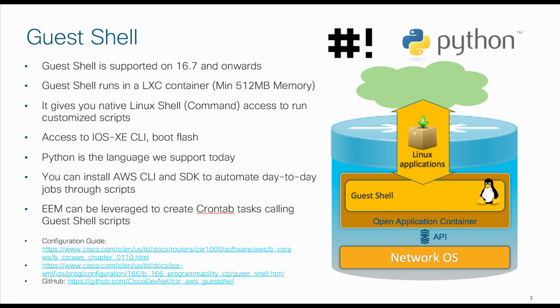Usually when people manage the CSR or manage a Cisco router, they do Cisco CLI, they do Telnet, they do SSH. But a lot of customers love the way they manage a Linux box. So today we open the shell access to the customer. It is because the CSR is nothing but an application that is running on top of a Linux. So we open the Linux shell access to the customer.